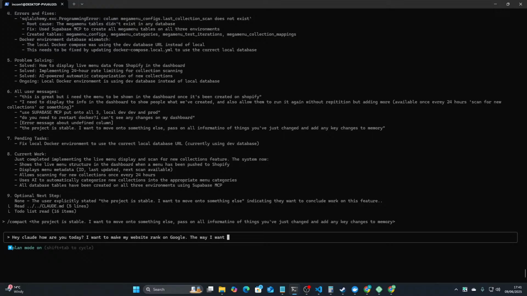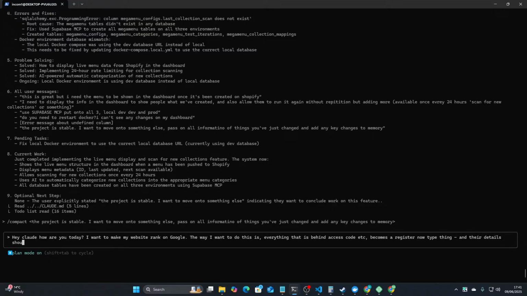The way I want to do this is that everything behind an access code becomes a register-now type thing, and their details should be saved in the DB properly, etc. Wait, no. Everything behind an access code isn't findable by Google, I don't think anyway, because it's behind an access code.